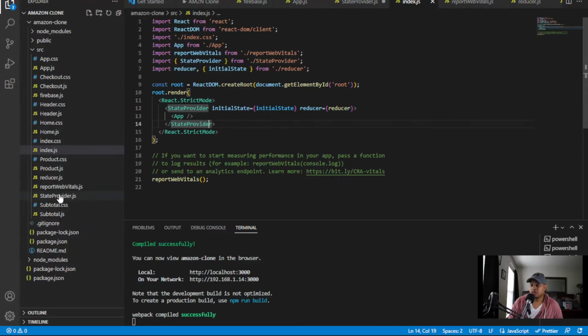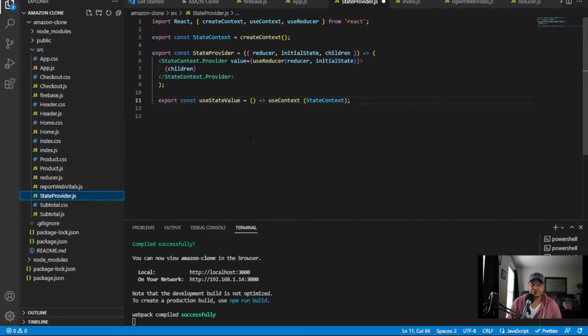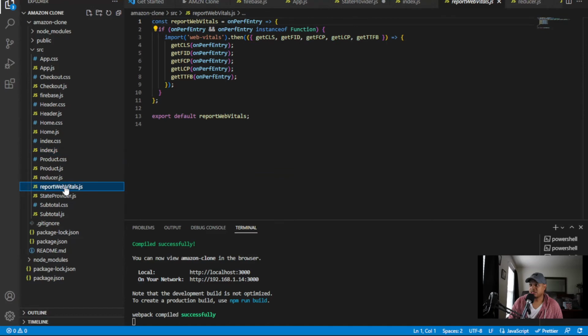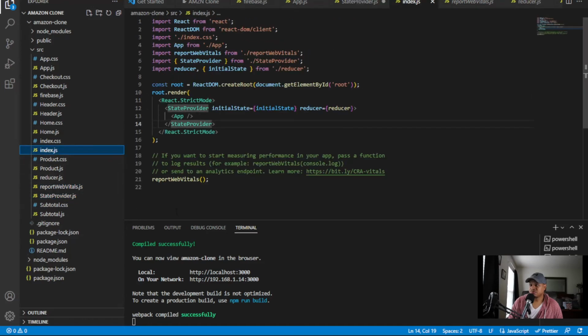If we go to our stateprovider.js, we have code there. Let's see what else might be. I'm not really sure where the problem is. We have our reducer. So if we go back to the index.js, we have our reducer, initial state, the state provider, the report web vitals. I don't believe that this is a part of the problem, but I'm not sure where the problem is, because once I wrap the app, that's when it disappears. I'm not sure if you guys have any ideas on where the problem may be.